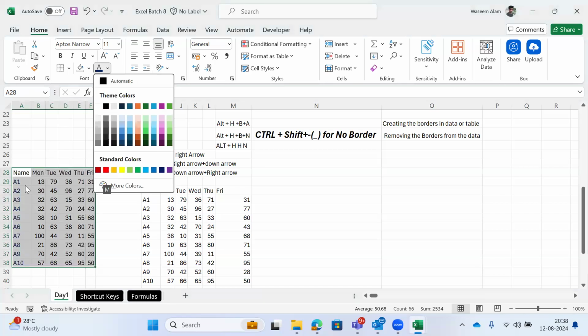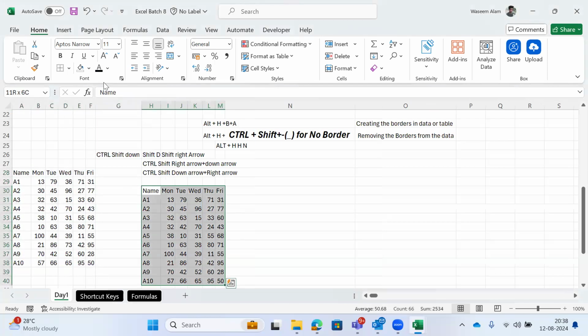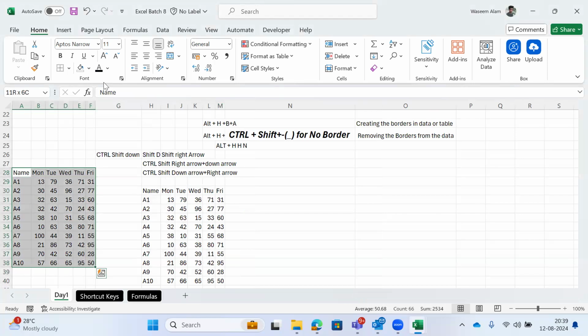Here no fill option is not existing, because if you notice, by default, if you're typing any word, any value in the Excel, by default this value should be there, automatic black. Understood? Now the data is done. Now this data view and this data view both are same. Understood, guys? Yes, sir. Any doubt till this point?